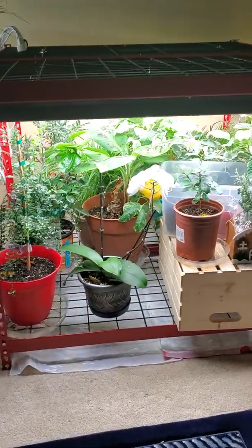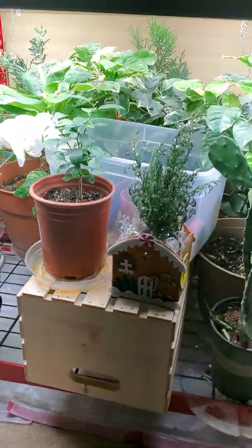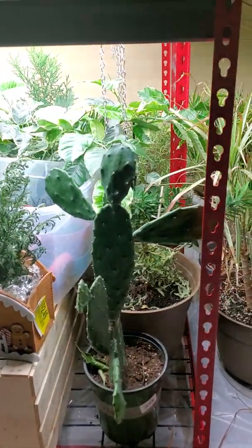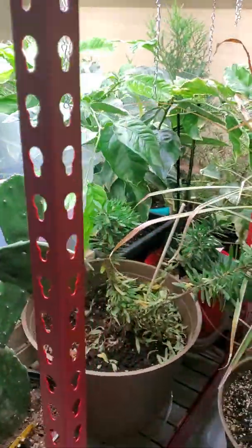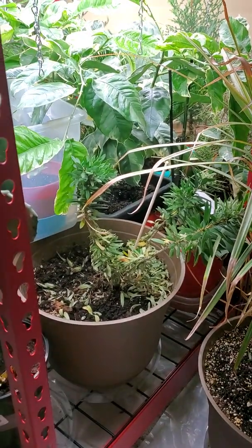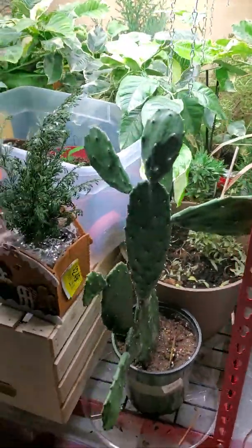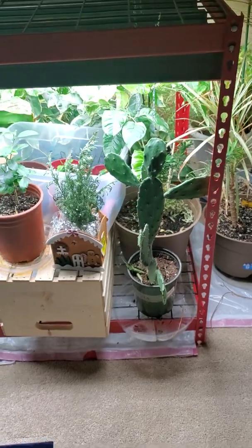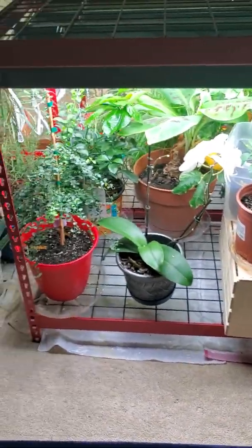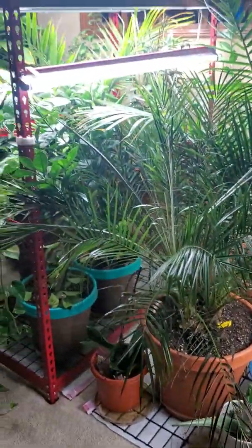Now, I have lost some, but as you can see, I also try to take very well care of these guys. Is there anyone in Indiana that has a bottle brush tree? If so, put it in the comments down below. I love cactus. As you can see, I got myself a cactus. I want to add that to my eggs one day when it's bigger and I can harvest it. Tell me what you think.